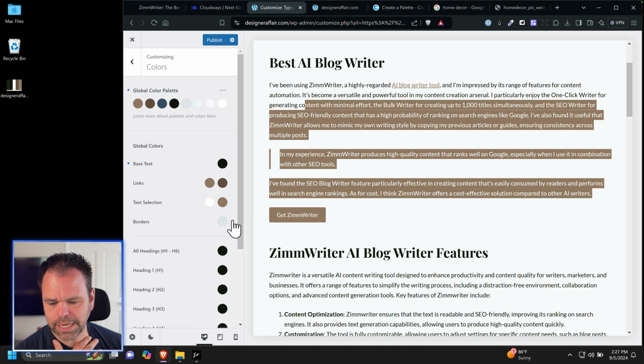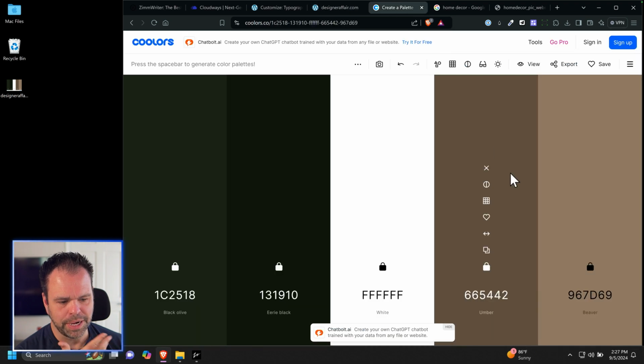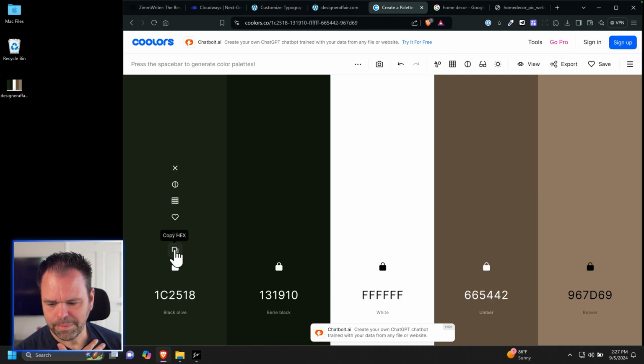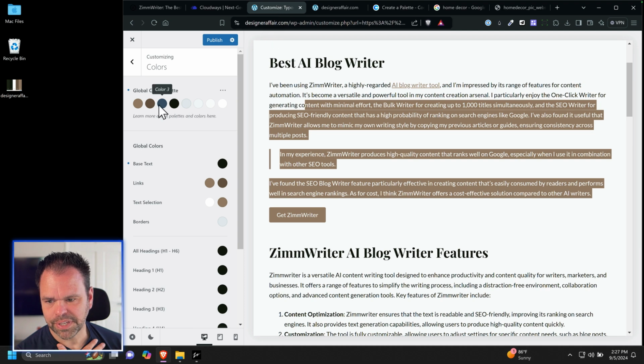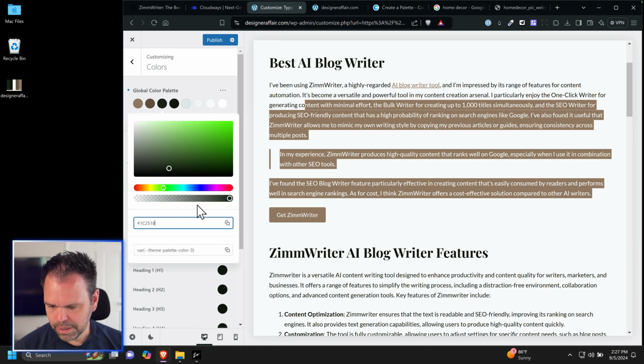Man, it usually takes me a lot longer to get our colors taken care of. Our borders are like this random color here. I don't really like that. We'll change it eventually, but I don't really have any borders we're dealing with. Anything else we need to copy over? Let's copy over this black olive. I don't think we've saved that so far. We'll just save it right there. Not really sure what we're using it for yet.